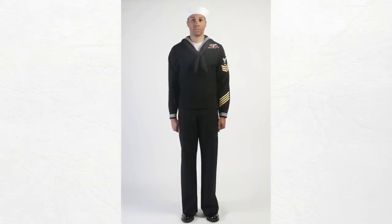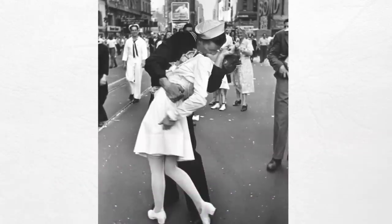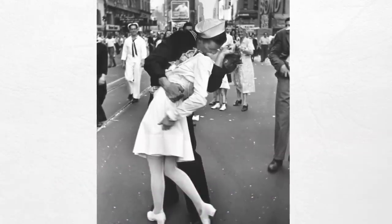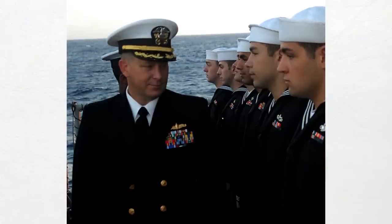Next up, we've got the service dress blues of the United States Navy. Many of you may be surprised I'm even putting the Navy on this list — the squids have to give us Marines rides, so I appreciate them. It's a good uniform, especially when it fits well. A lot of officers could probably do better if they got it adjusted to fit. But that crackerjack uniform — go back to World War II. We've got that iconic image of a sailor kissing some woman in Times Square. That crackerjack uniform, absolutely love it. It was very functional. The dark uniform is something you could work in. That uniform is unique, it's classic Navy, and I absolutely love it, especially when it fits well.